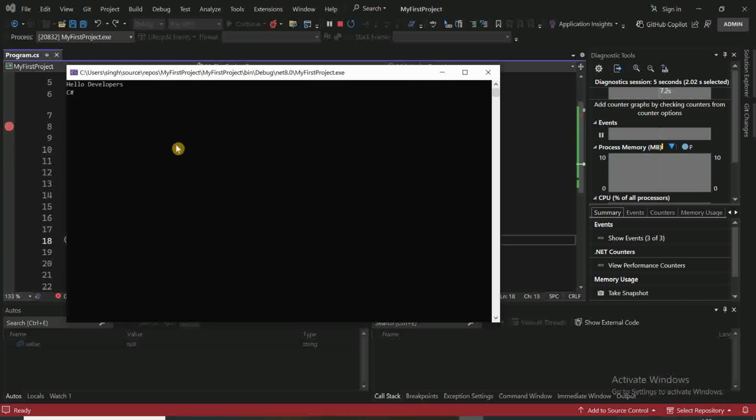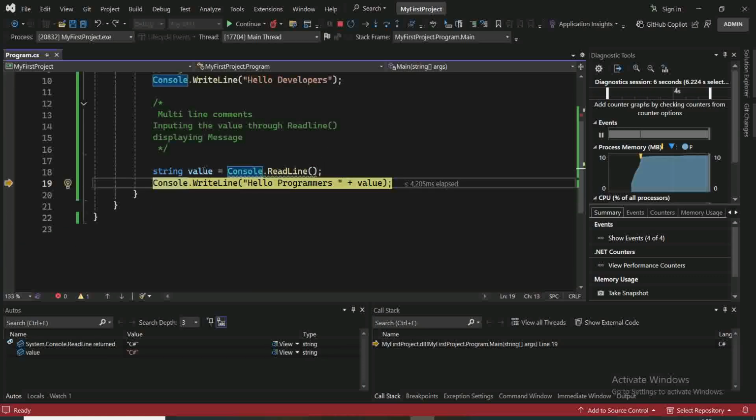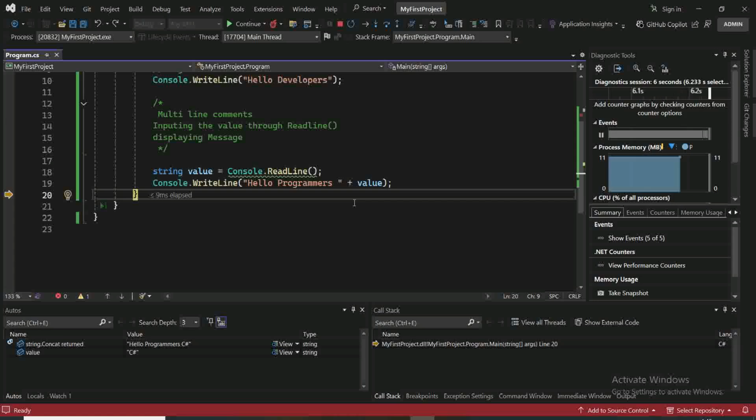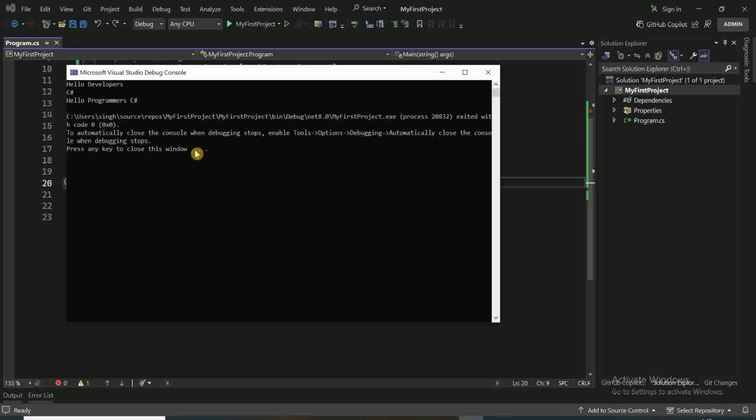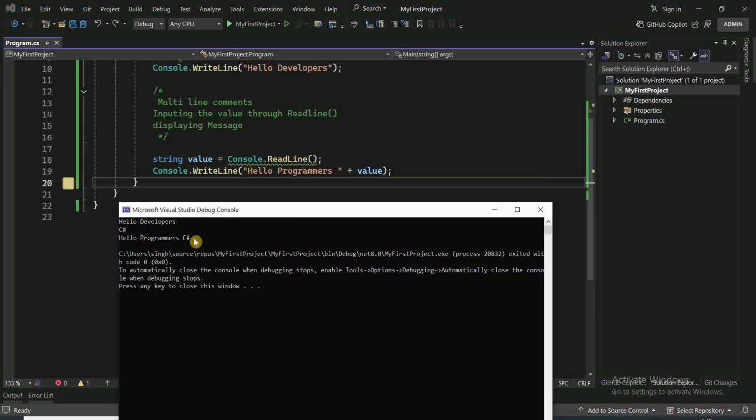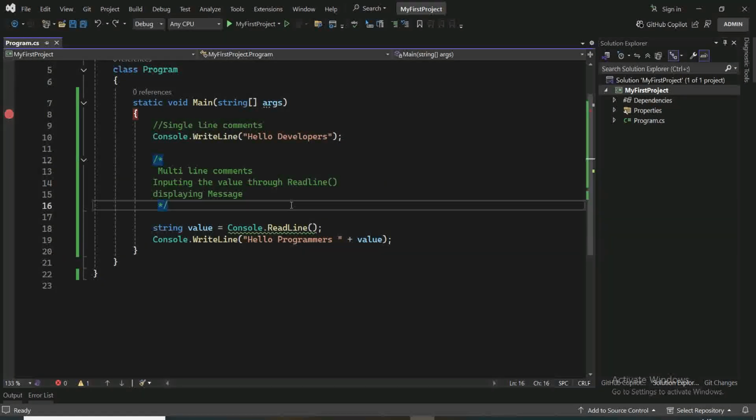Here we can put some value. Now we have the value, we can see that CSharp. It is debugging. With the debugging we are running, if we want to use that, we have to press F5, or directly we can use this button also. Now we have the same output. So this is the main purpose of debugging. Without debugging of code or with debugging of code, we can check our code properly with debugging line by line.